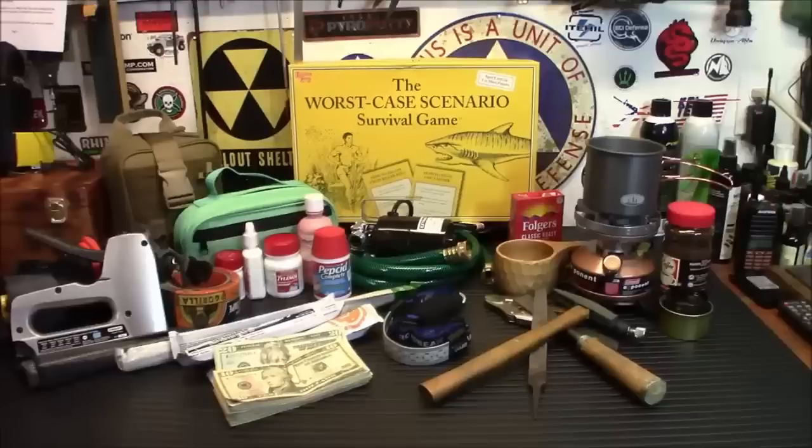Any water pump should be fine: gas, diesel, hand-operated. They say not electric. I've read that in a lot of articles, to not use an electric pump. However, I know that electric pump right there will run off a power station. It draws about 600 watts, so that's no problem for me. It'll run for about 5 hours on a decent power station. But gas, diesel, or hand-operated are fine as well.